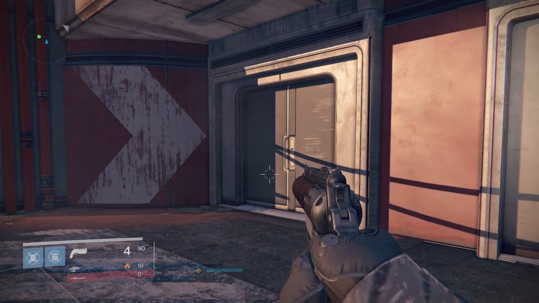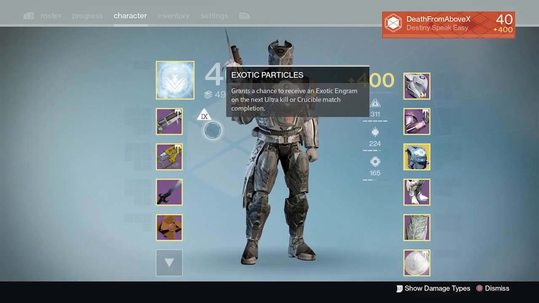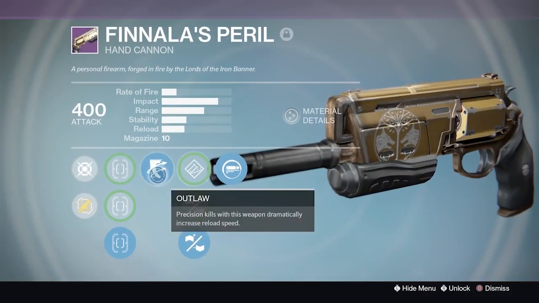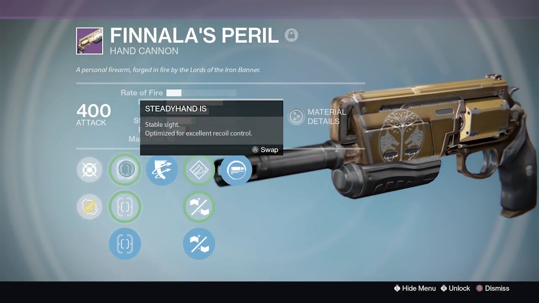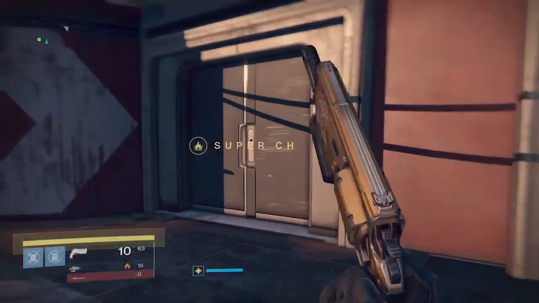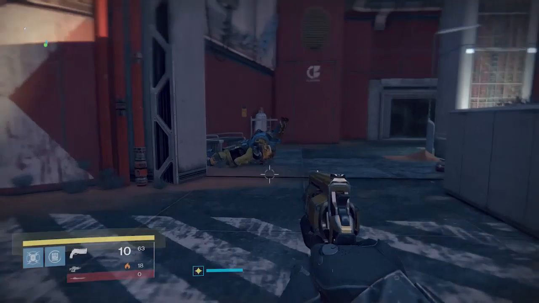Let's talk about my top 5. So first item in the top 5 is a gun that's very interesting. I've had it for a long time. We're gonna talk about Finnala's Peril. Now this is the vendor version from year 2. Outlaw, rifled, reactive reload. It has the fast draw, the quick draw, and the steady hand. It's a very interesting PvE and PvP gun because of outlaw and reactive reload. We've got a lot of fun going on here.